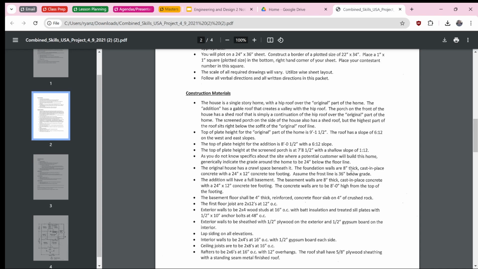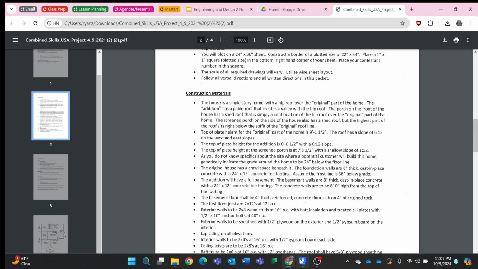Foundation walls are 8 inches thick, cast in place concrete with a 24-inch by 12-inch concrete T footing. Okay, that's given us all the material and sizing we need to do exactly what we need to do. Here, we get levels, so we know what height it's supposed to lay at. Okay, material size, and then the material. Okay, concrete cast in place. There's different ways to do concrete. You can do concrete masonry unit or CMU, where you lay the brick, lay the mortar inside of it, and let that sit. But concrete cast in place, residential construction, a lot more widely used, I believe.